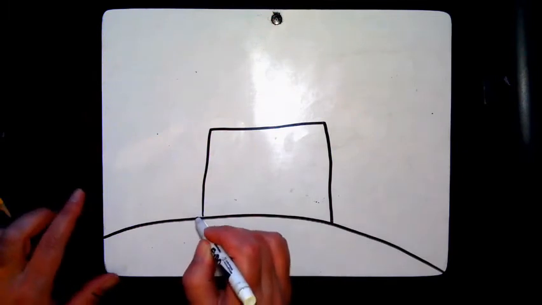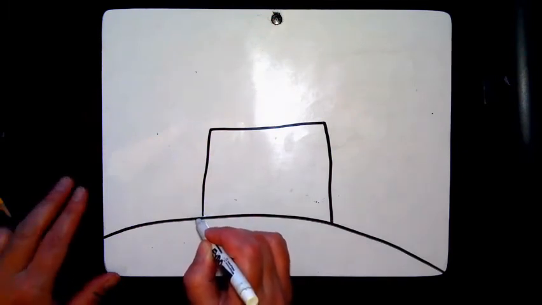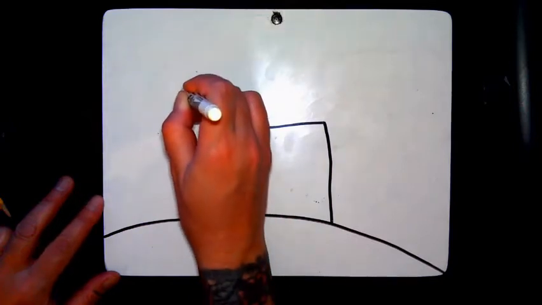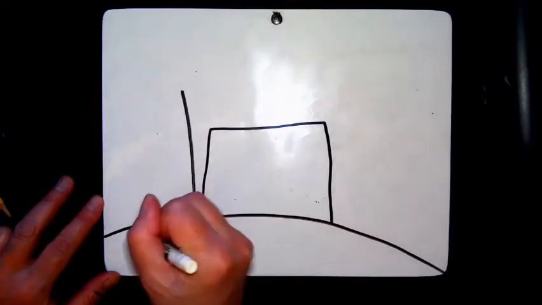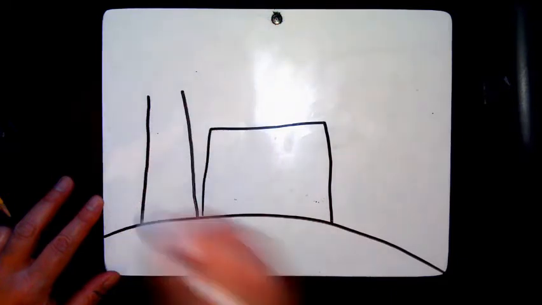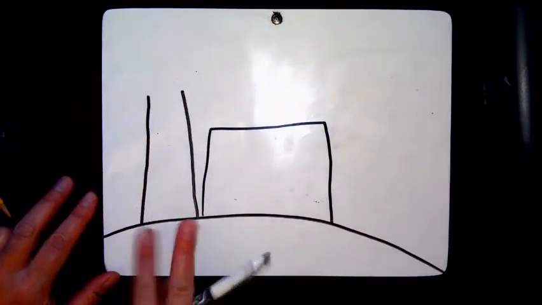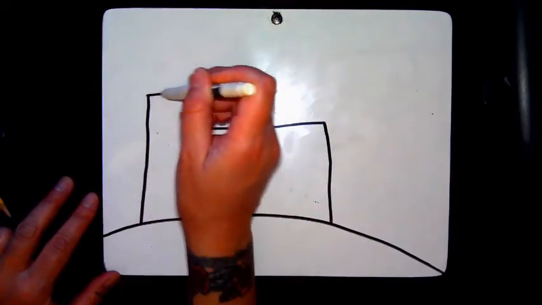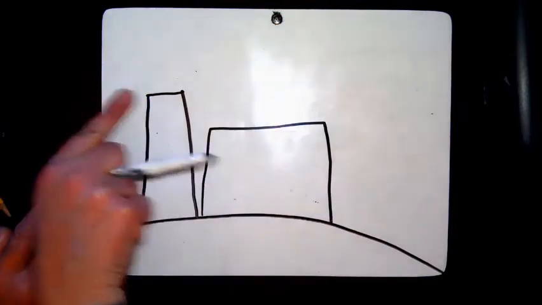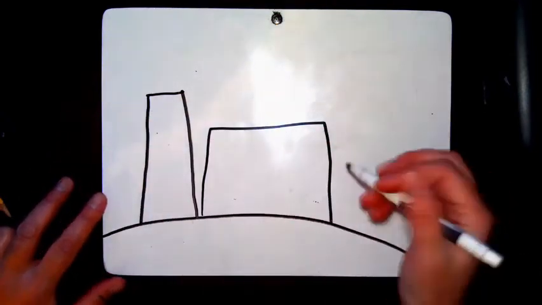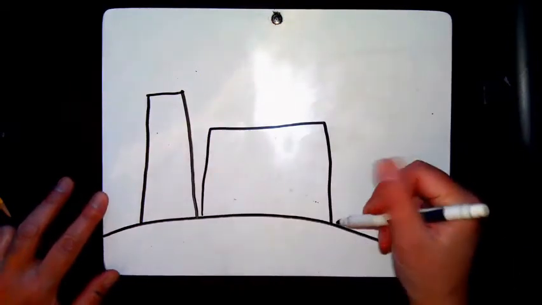So it's sort of like almost goes up at kind of an angle. You see that? So it's like a rectangle, but let me go ahead and draw it and then I'll show you what I mean. But it's a little bit wider at the bottom. So it's like wide and it kind of gets a little bit skinny. And then I want to make sure to cap it off with a horizontal line on the same level as this middle piece here. I'm going to do the same thing over here, okay?